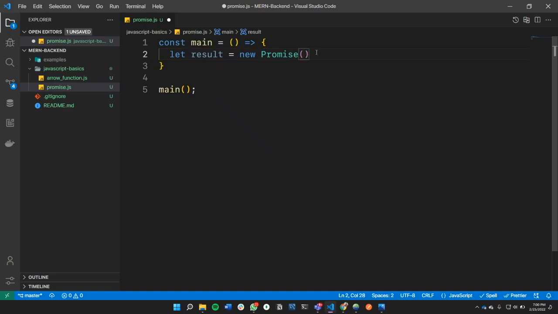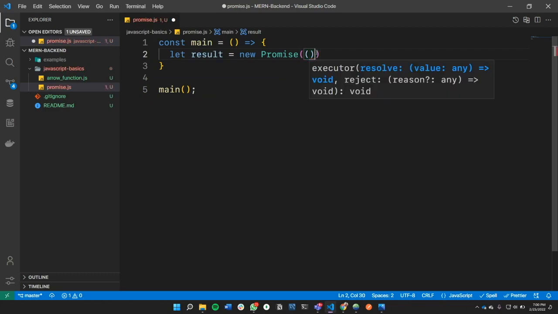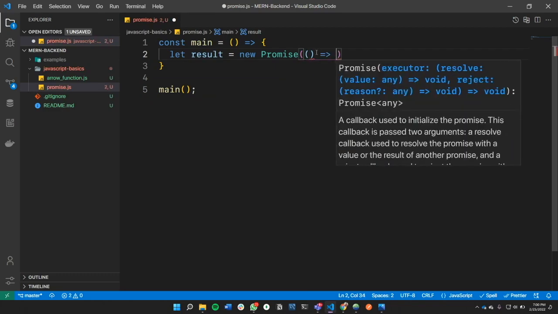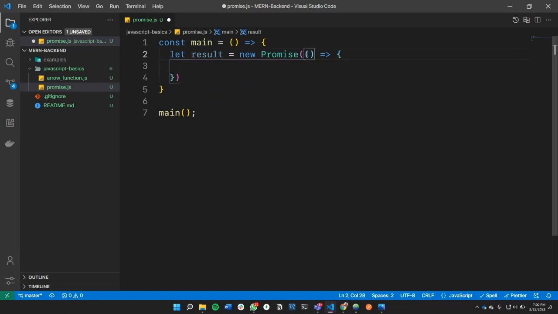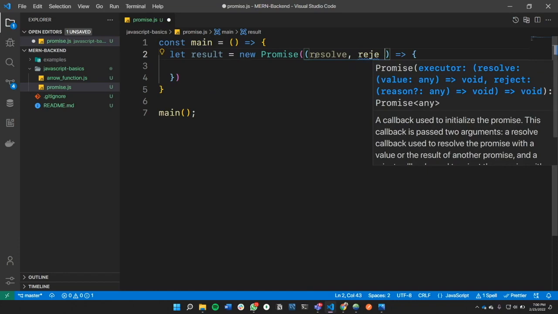This is a normal arrow function, and into this inner function we need to pass two parameters. Those two parameters are resolve and reject.